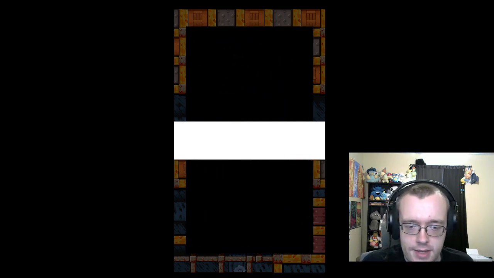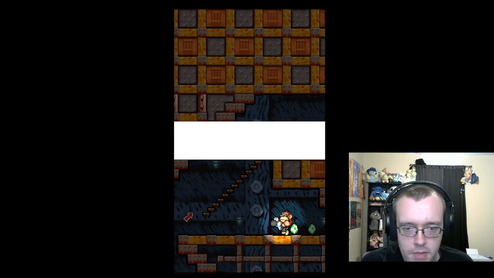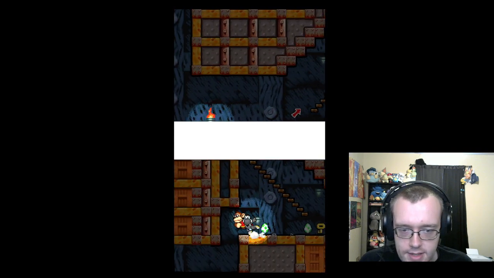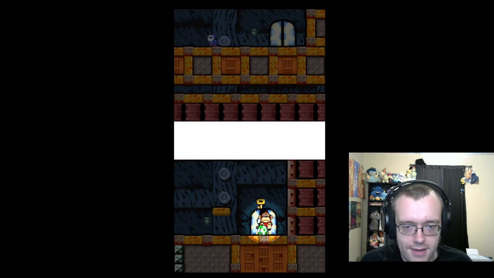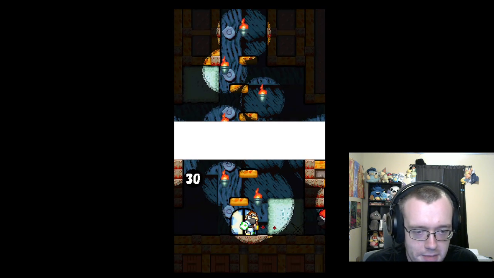Actually, let's do that flower path first. Did we get these? Yeah. Okay, now if I get crushed by this block, it's not gonna feel good. Even more than normal. It's going to be more emotionally painful than the pain of getting crushed by a giant block.